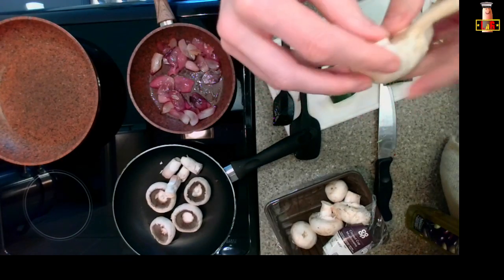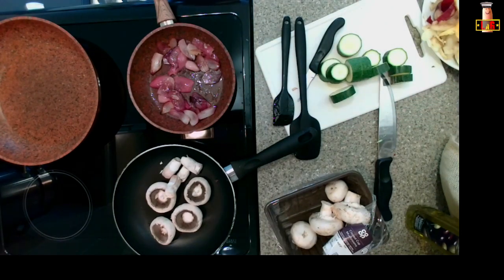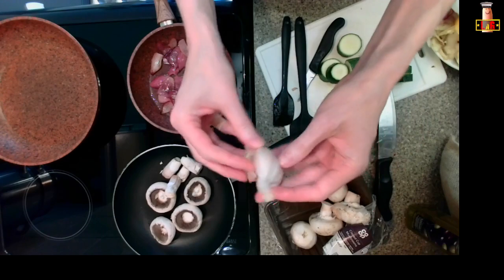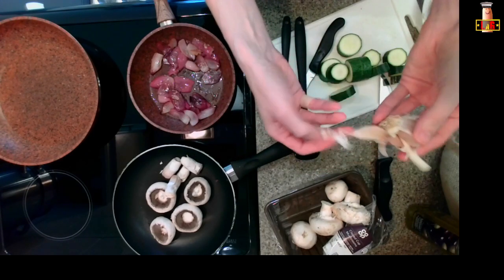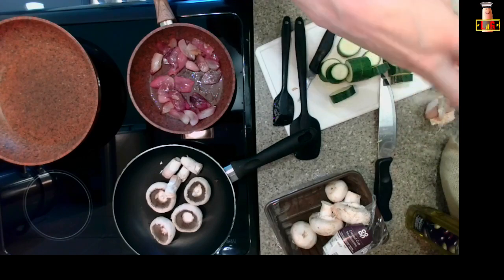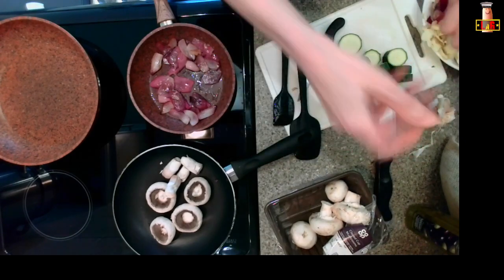Big ones so they don't dry up, and a nice couple of bits of garlic. Two joining together, that's the one I want. Alright, there we go. Actually, both of those are alright. Put those in the oven. What I have to do is take off the papery bits, so you're just left with a really thick one. Thick bit.